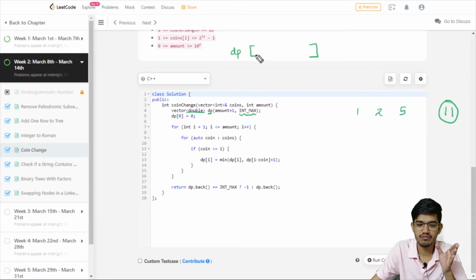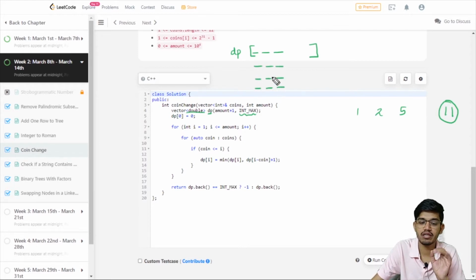Indexing will start from 0, but there will be 12 spaces, so 1 2 3 4 5 6 7 8 9 10 11 12. All the values will be int max initially.